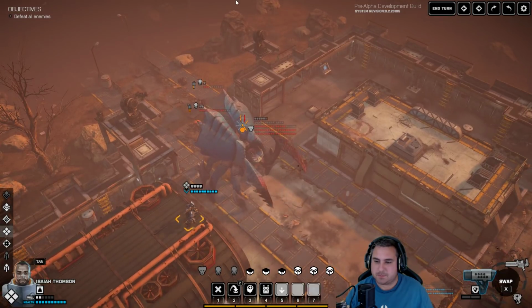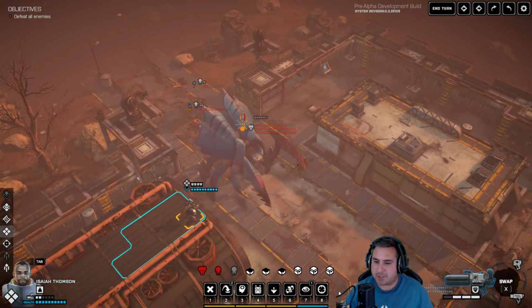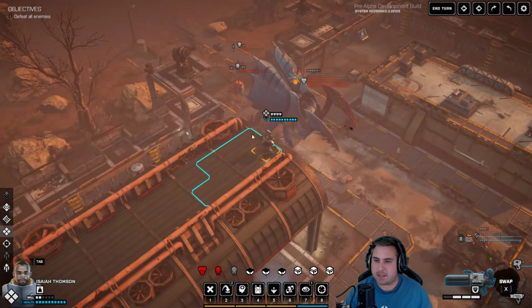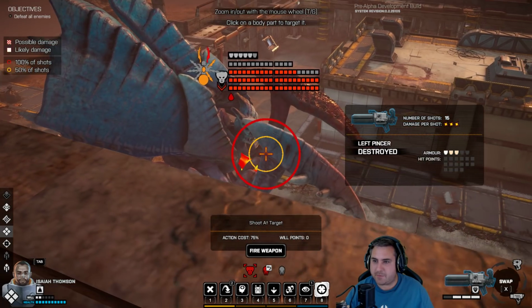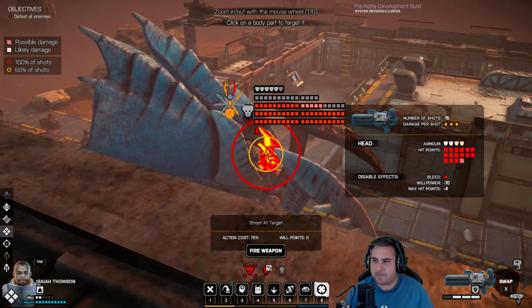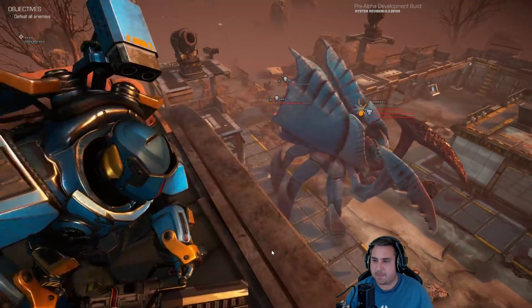Okay, so let's switch to our heavy machine gun. We should be able to do some damage to her. She does have a lot more armor now. That is a weird angle. There we go. Not too sure what was going on there. Let's aim for... Well, if we take out the pincer... Pincer's got a lot of armor, though. Let's kind of aim here, because we're likely to hit the head or the pincer.